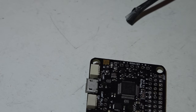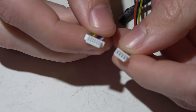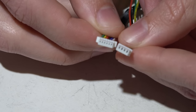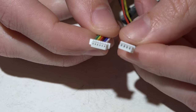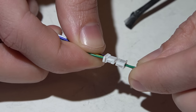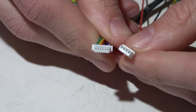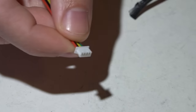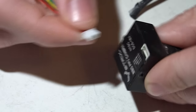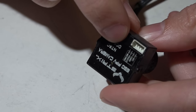The next size up is going to be the Molex Pico Blade, also known as the 1.25 millimeter spacing, and it looks something like this. Now this looks very similar to the 1.0 millimeter spacing connector, but if you look closely the pins are a little bit bigger, they're spread out a little bit more, and the plastic housing is a little bit taller as well as thicker and wider. Even by eyeballing these they can be hard to distinguish. The 1.25 is used for cameras — every single camera I have ever used uses the 1.25 connector.